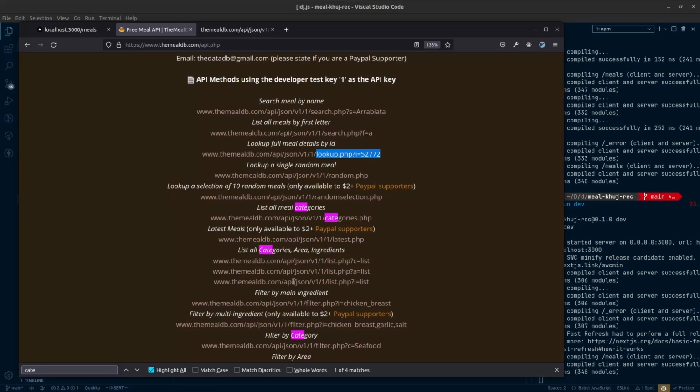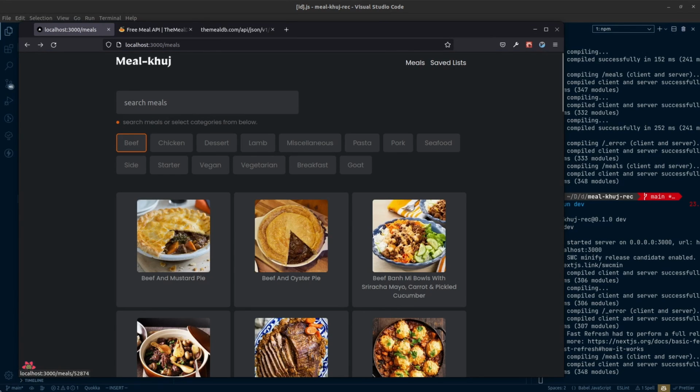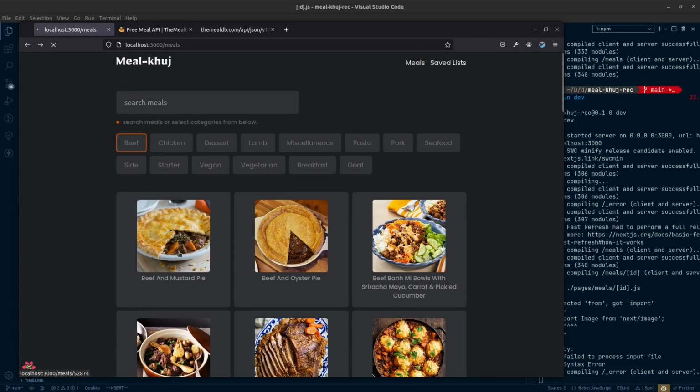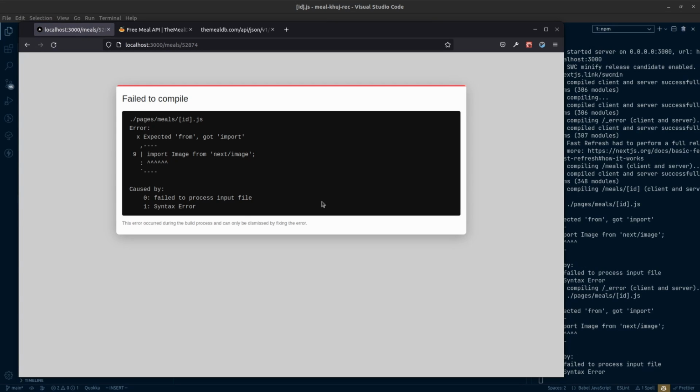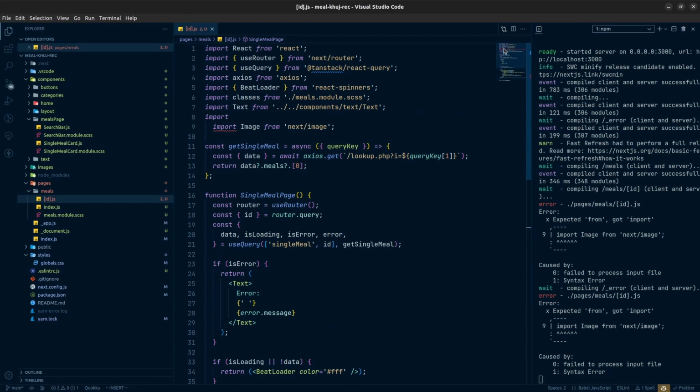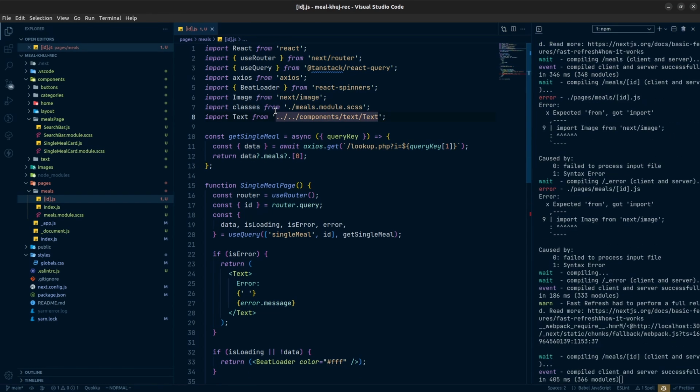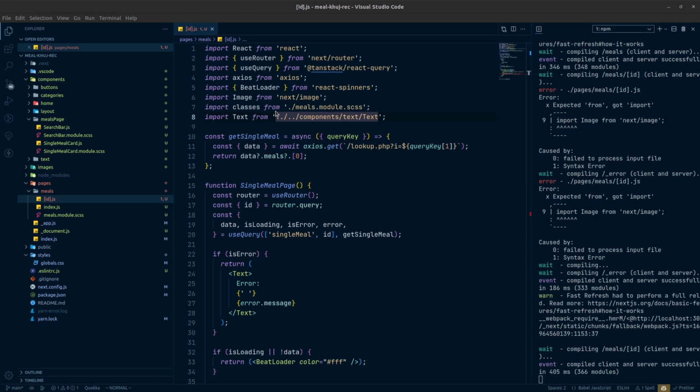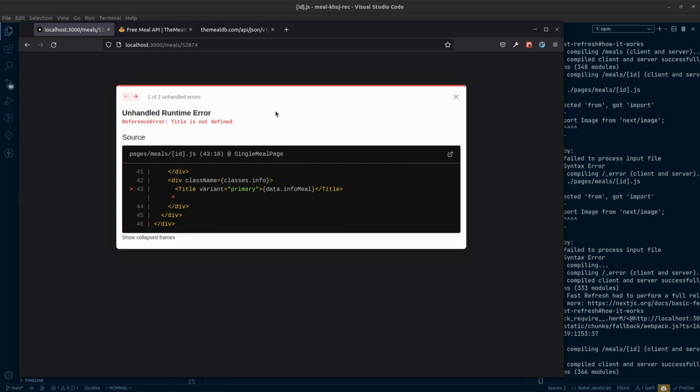let's check it out. So if I come here in my localhost, I can see, so if I click any of them, it should take us to the single meal, and here is the single meal. So we are having something wrong here. Title is not defined.